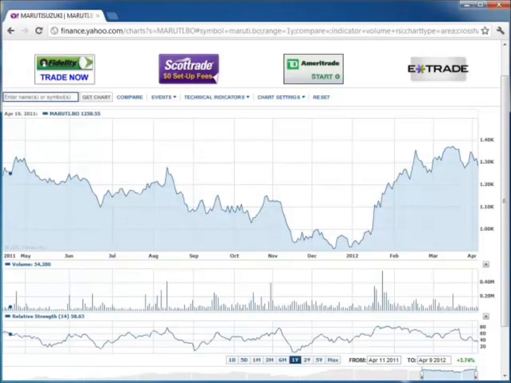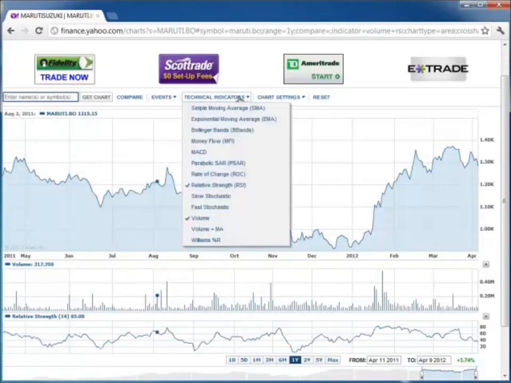But anyway, this is just to give you an idea of the Relative Strength Index. Now, what you can do is look through all these different indicators and plot whatever you like. So I encourage you to do this on your own. You can change the chart settings, you can plot indicators, you can change time frames, etc. You can really play around with it and get comfortable using it.